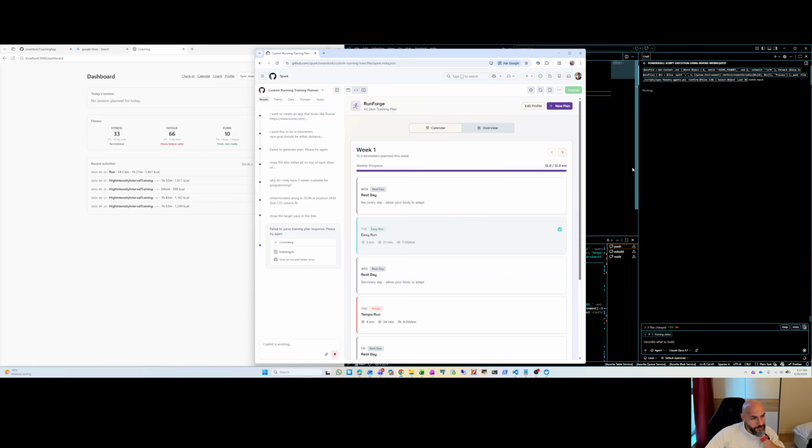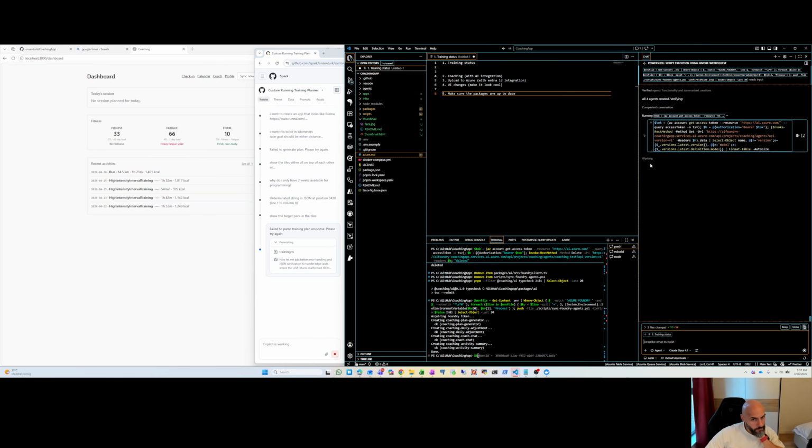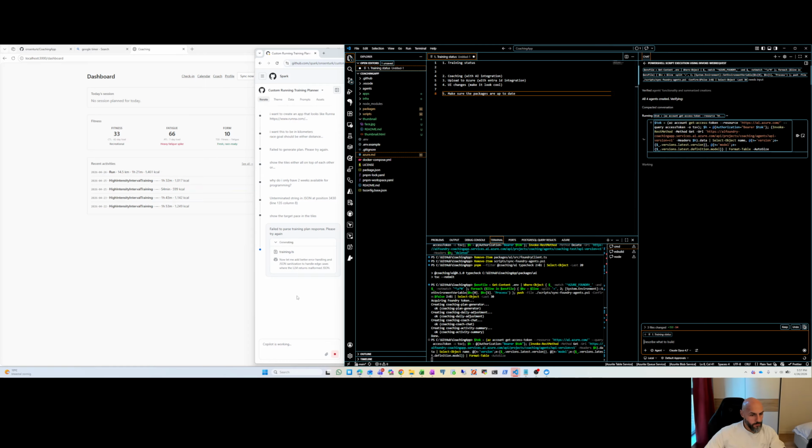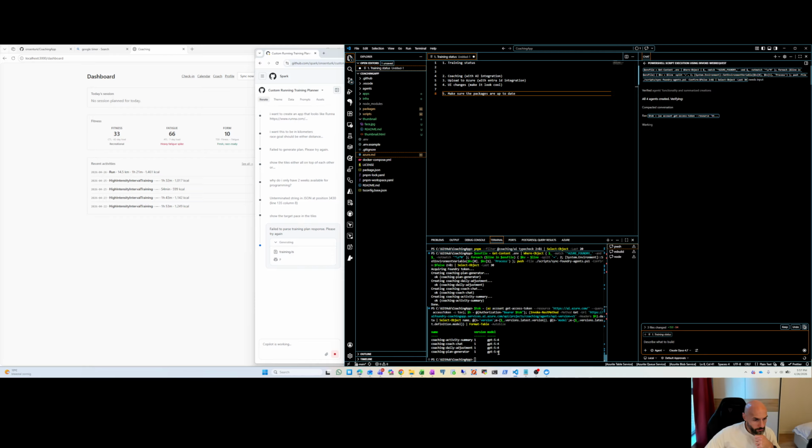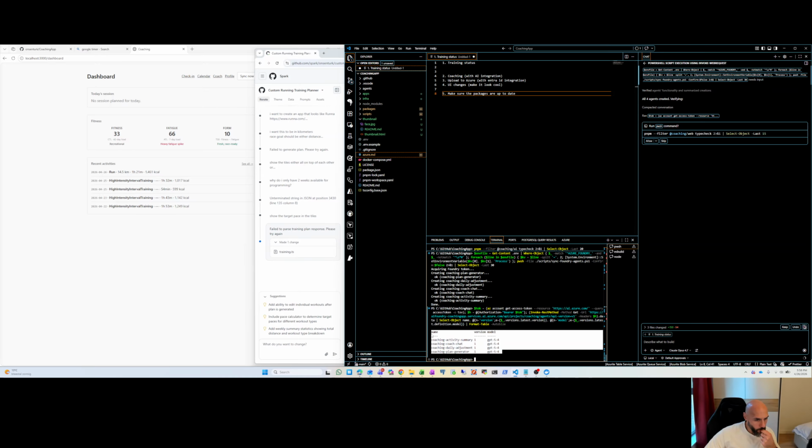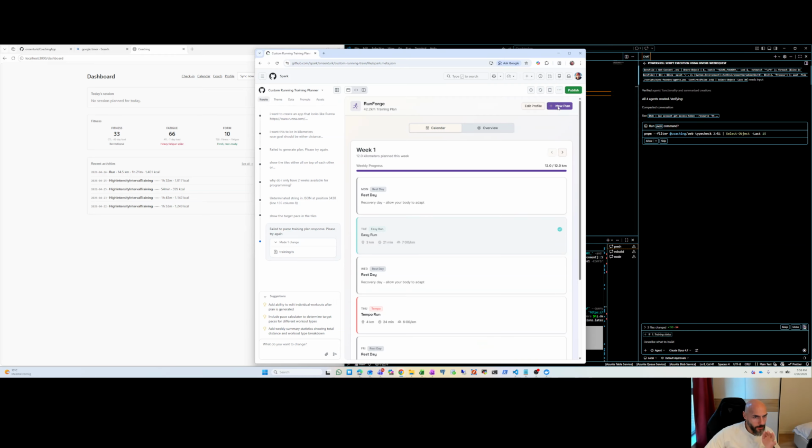Thirteen more minutes. Activity summary, chat coach, daily adjustment, and plan generator are all created. These are the agents, so this is something completely separate.